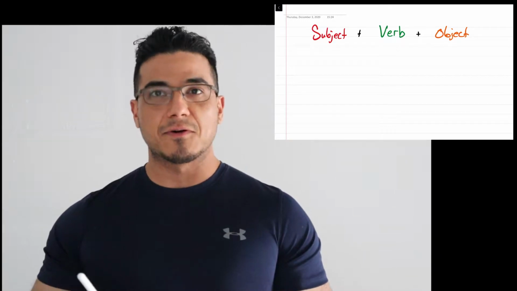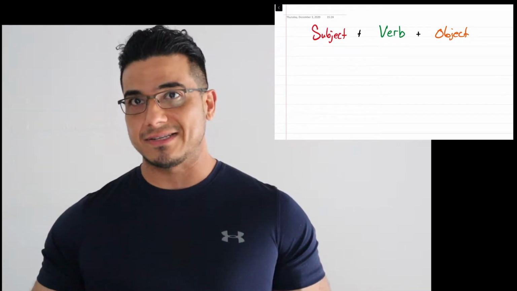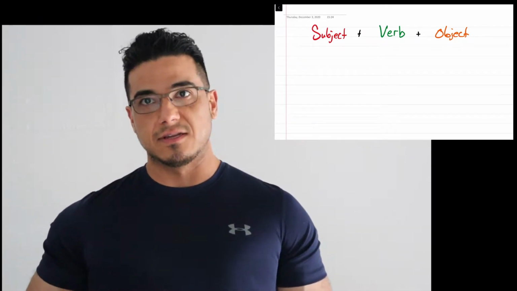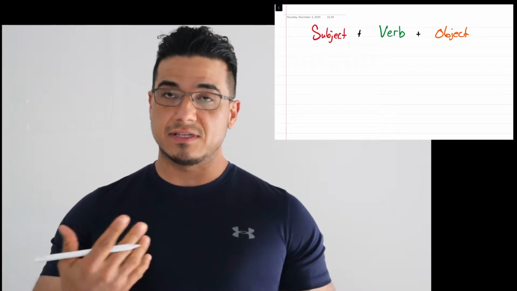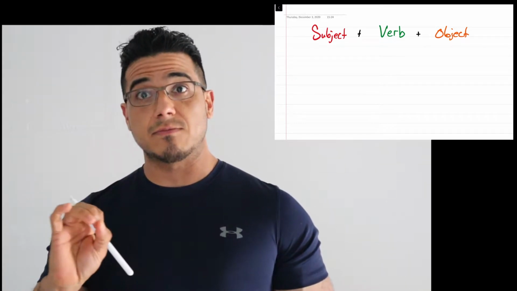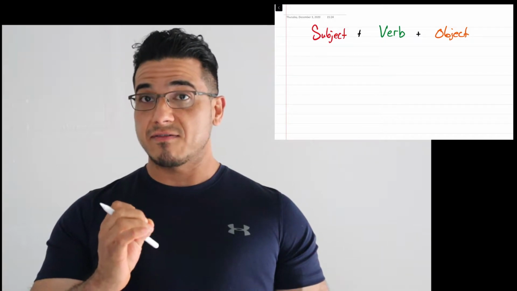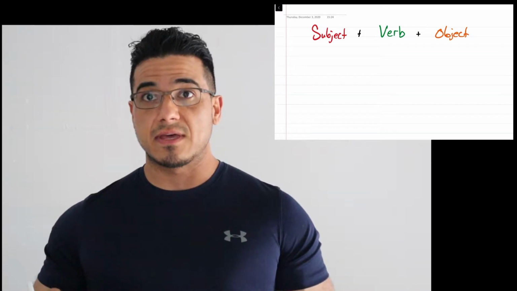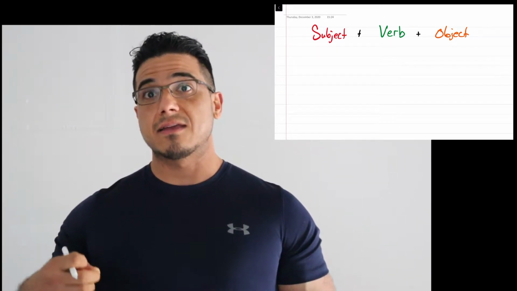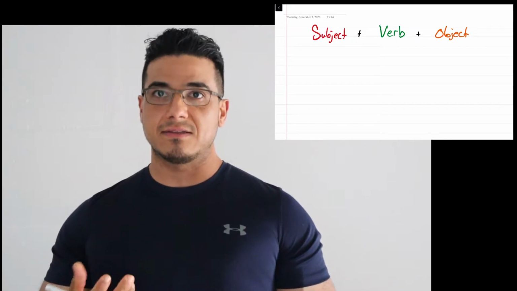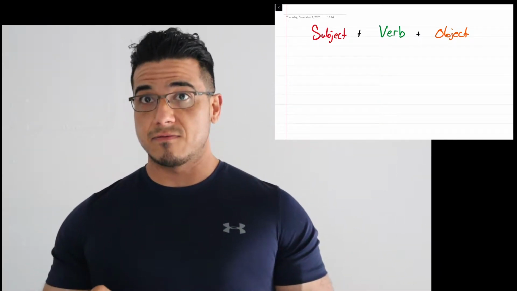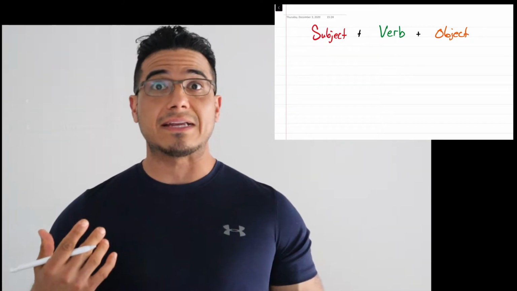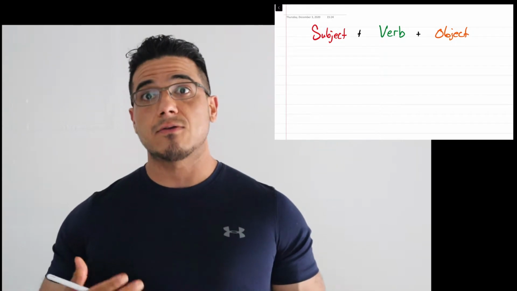All right, for now we're going to focus on what are known as subject, verb, and object sentences. This is only one type of construction you can use for more basic sentences in English. The reason I want to focus on this, particularly with my class, is that I'm often seeing a subject and a verb or a very simple predicate, but sometimes the verbs my students use lack an object, meaning they're lacking the thing in the sentence that is being affected directly by the verb. So I'd like to look at a few examples to break them down, to give you a better idea of what it looks like and how you can examine it.